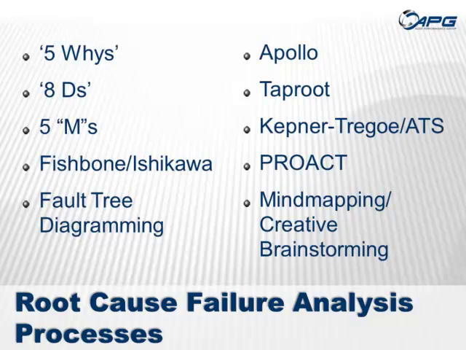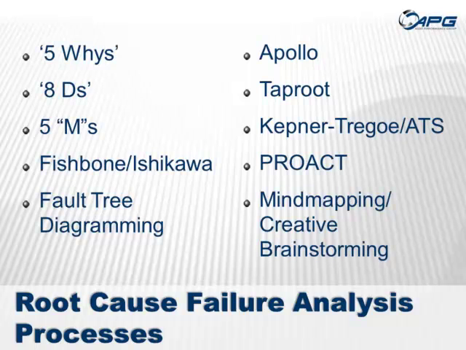5 whys, for instance, which a lot of us are familiar with, helps to define the problem initially and also helps to ensure that the root cause is addressed. 5 M's, for instance, materials, manpower, machinery, methods, environment, and kind of an associated technique, fishbone, I find helps to brainstorm all the possible factors that might be playing a role in creating the problem. Apollo is another technique which helps to identify the collective set of influences which may be playing a role in creating the problem.